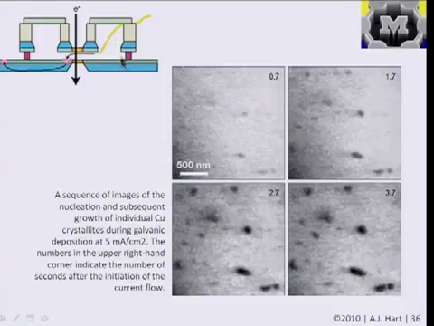So they had a solution of copper salt in here, and they were applying a voltage between these two plates, I believe. And on one of the surfaces they got deposition of these crystals and were able to see the growth of them. The capabilities of these techniques have now been refined, and this is just a proof of concept of the type of technique you might use to combine an imaging technique with a process of interest.